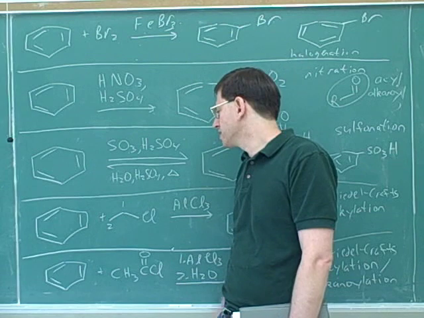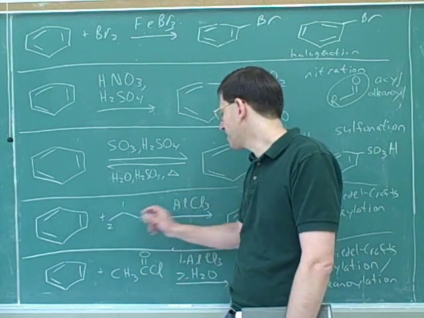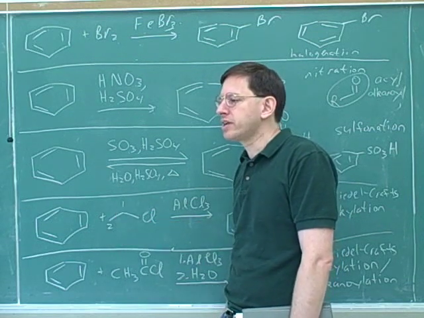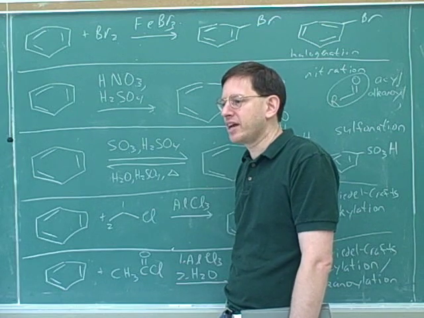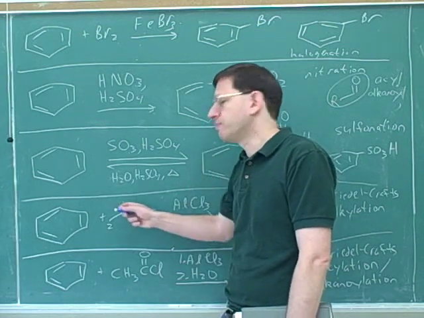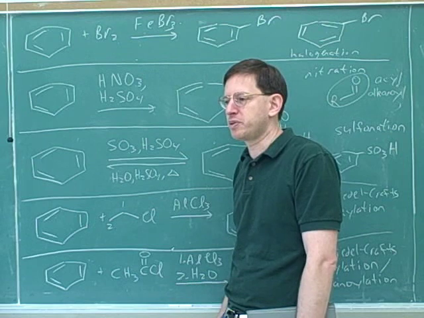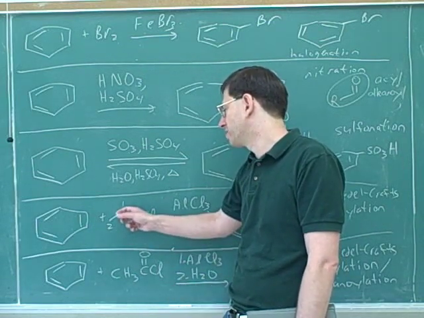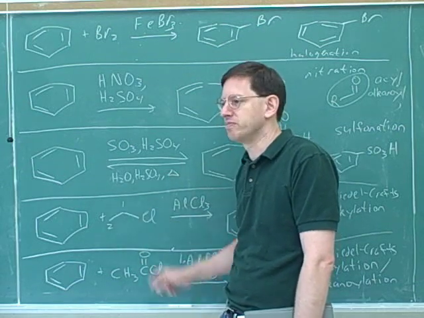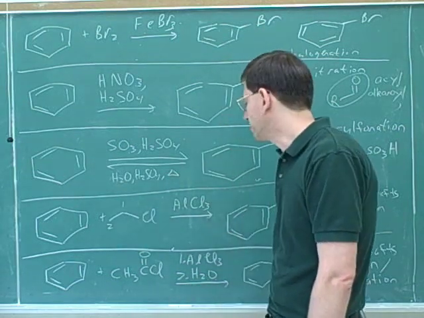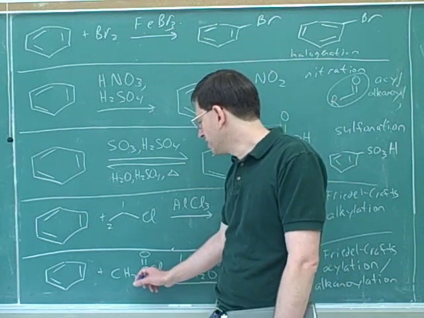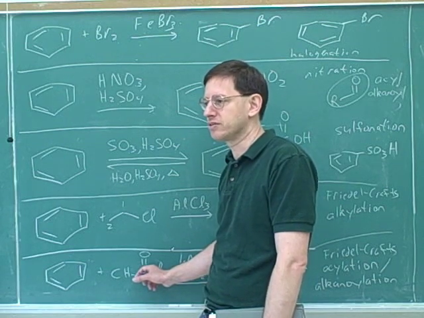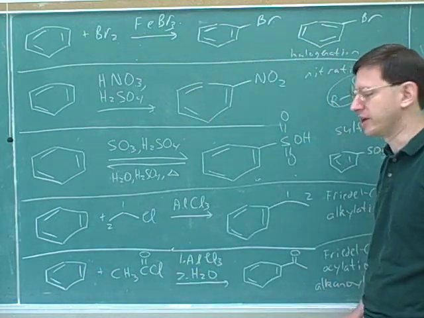What we're basically going to be doing here is giving this carbon carbocation character. The Lewis acid gives this carbon carbocation character, even if it doesn't make it a full carbocation. But we know that carbocations can rearrange. We know that carbocations can rearrange, and then if you rearrange, you end up with a mixture of products, when what we really want is a pure yield. So one of the big problems with alkylation is that your carbocation or a carbocation character like carbon can rearrange, and that gives you a mixture of products. It turns out we don't need to worry about that with acylation. The carbonyl over here is not going to rearrange, even if it has some positive character. So one advantage of the acylation is you don't need to worry about rearrangements.